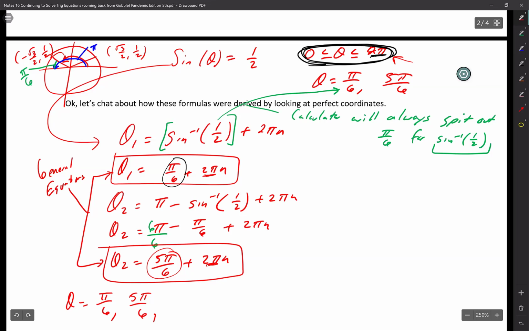But if I were to put 4 pi, so here I am, I'm changing it to 4 pi. So then I'm going to add 2 pi to it. So here we go. I'm going to do a common denominator. So I'm going to turn that into a 6. So that means I multiply by 6. So I'm going to turn that into 12. 12 divided by 6 is 2 pi. 12 plus 1 is 13. So 13 pi over 6 is another one. And then again, what did I do? I turned this into 12 pi over 6 to add them up. And then 12 plus 5, what's that? 17? 17 pi over 6. And there's another one. So that is all my answers between 0 and 4 pi.